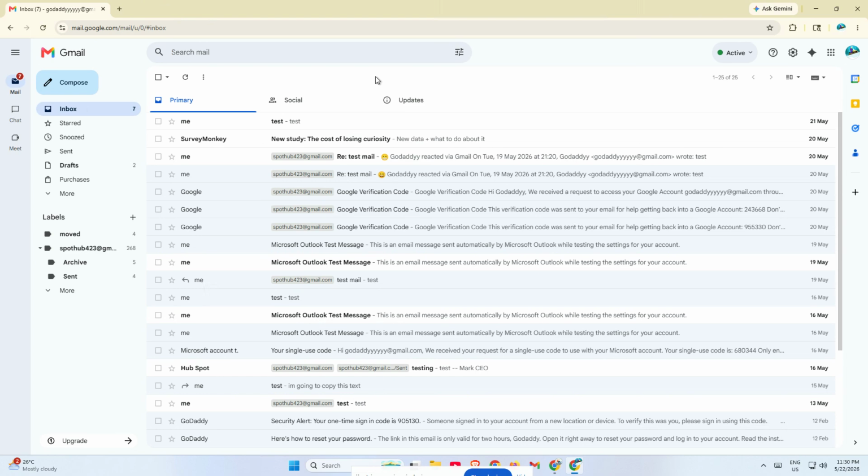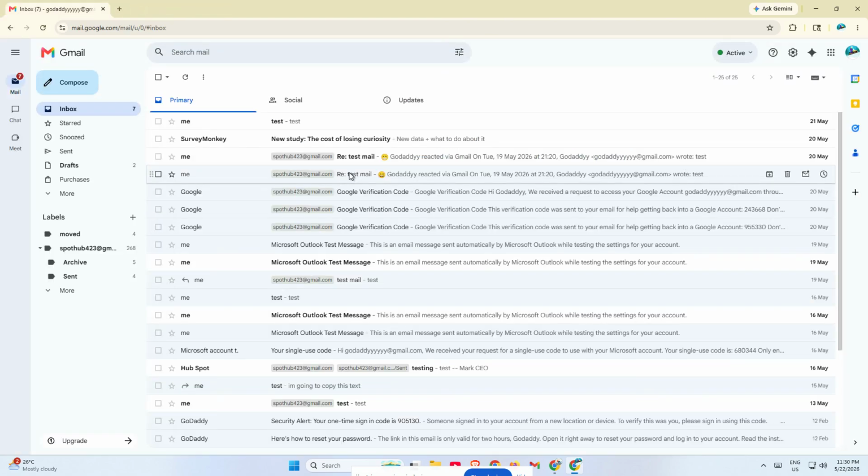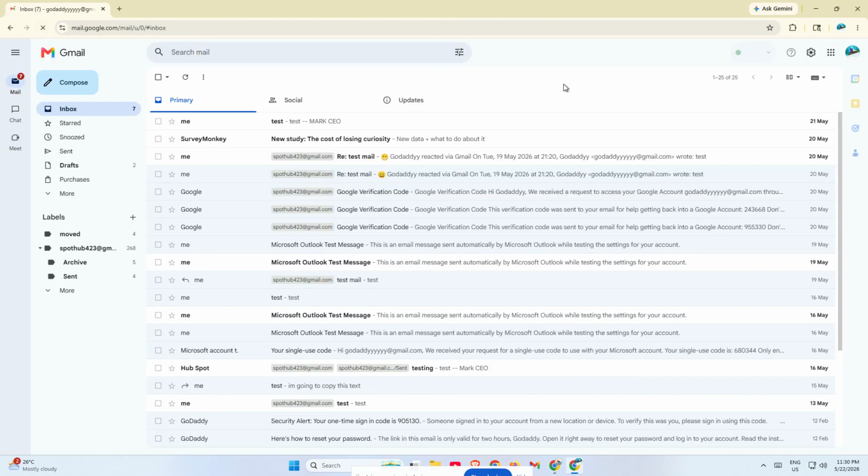Next, turn off any VPN or proxy service you may be using. VPNs and proxies can sometimes interfere with Google services and trigger access or connection errors. Disconnect the VPN or proxy completely, then go back to Gmail and refresh the page again. In many cases, this alone is enough to solve the issue, because Gmail can now connect directly without anything blocking or rerouting the traffic.